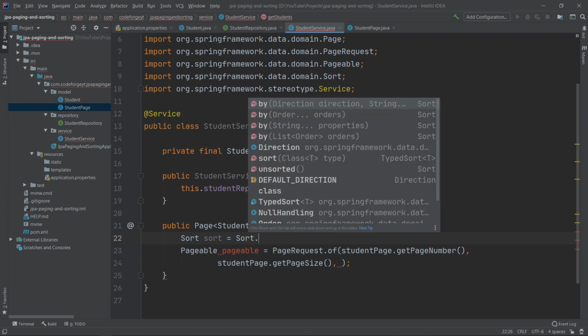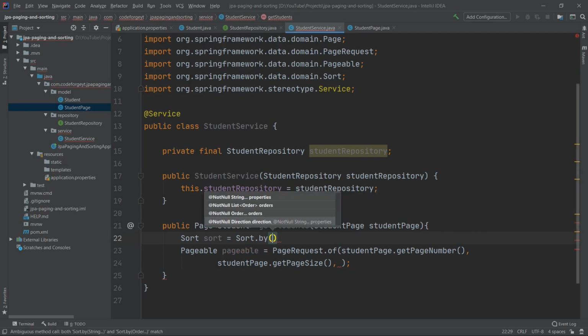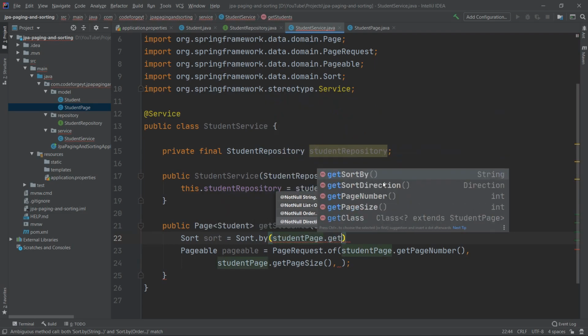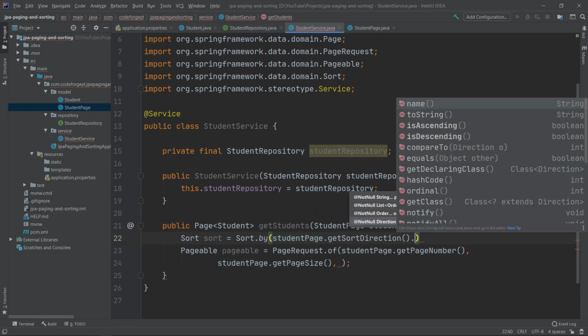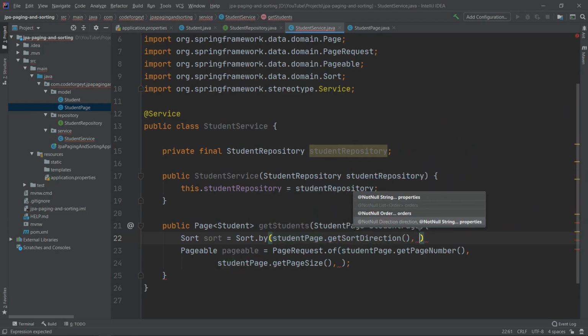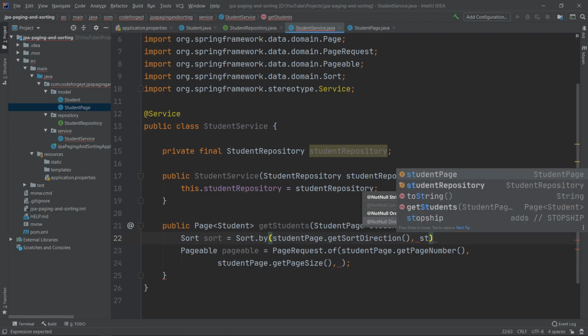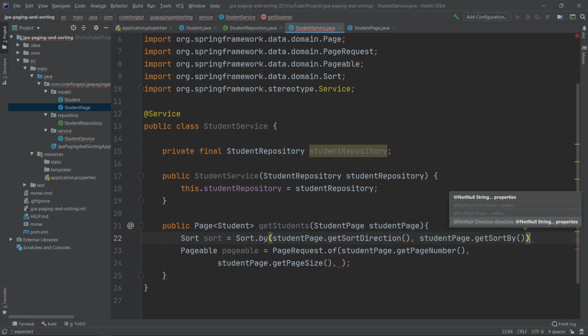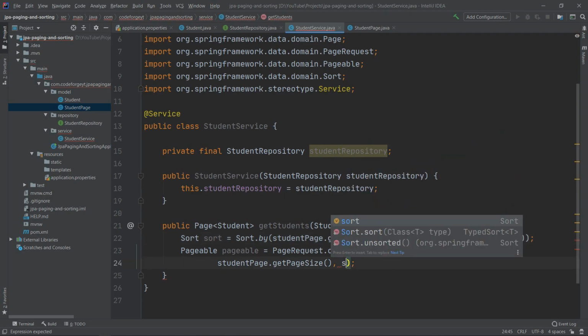So we want to say Sort.by. And inside we will provide the direction in the first place. So yeah, this is the last overload over here. And it will be studentPage.getSortDirection, and the second argument which we'll pass is the property which we want to use to sort by, and we'll use studentPage.getSortBy. And now we can pass this Sort object over here.